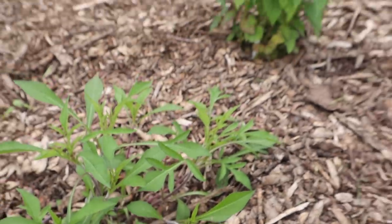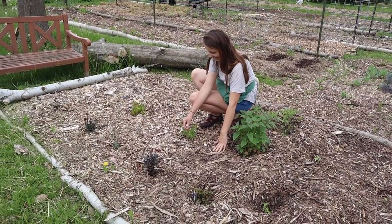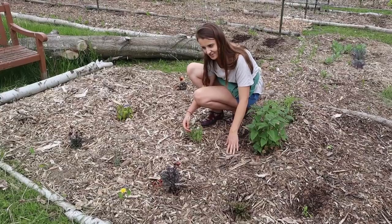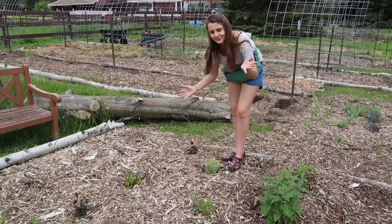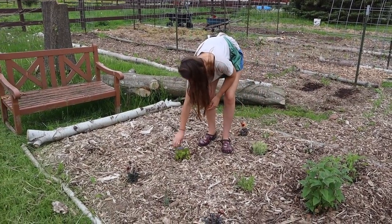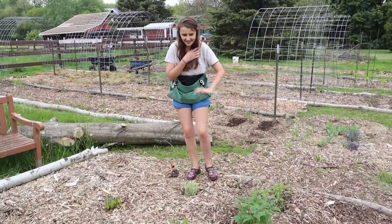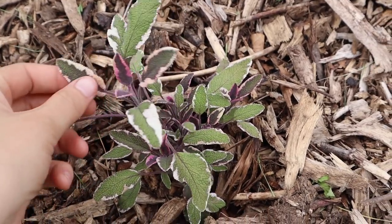Here I've got chocolate cosmos — it's one of my sister's favorite flowers so I had to buy it when I saw it at a farmer's market. This is a lavender plant that's hardy for this region and it produces a beautiful white flower — I've never seen lavender that produces a white flower. Behind me we've got another lavender plant, so lavender everywhere. More dahlia tubers buried that haven't come up yet, and some lemon balm. Lemon balm is a perennial, it's going to keep coming back, great for tea, great for putting in your water, really amazing scent and flavor. And then last but not least is tricolor sage — it's white, green, and pink. Really pretty.